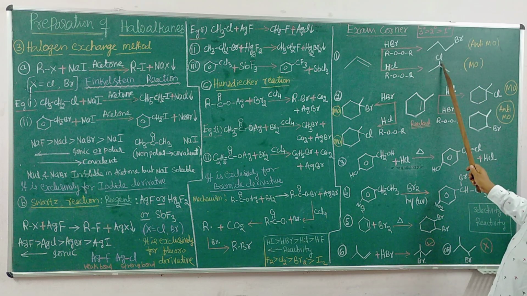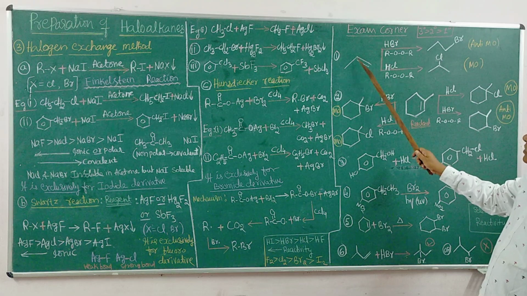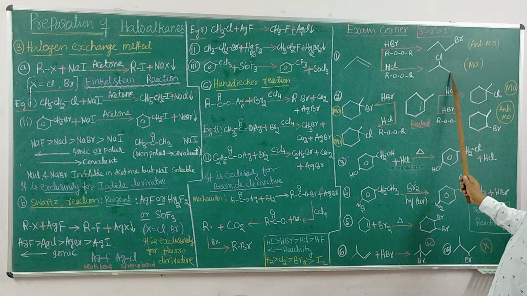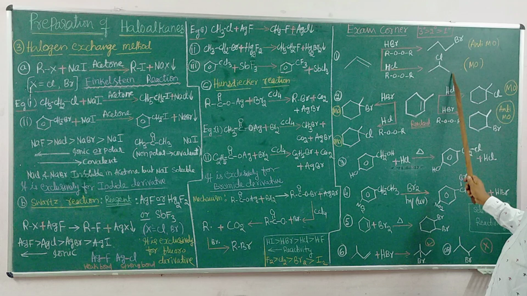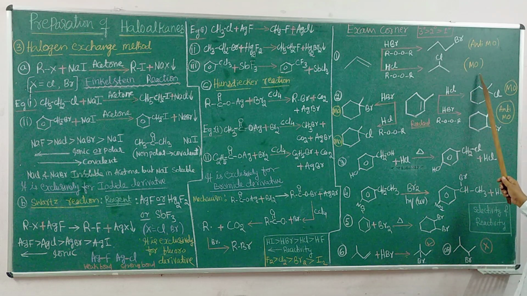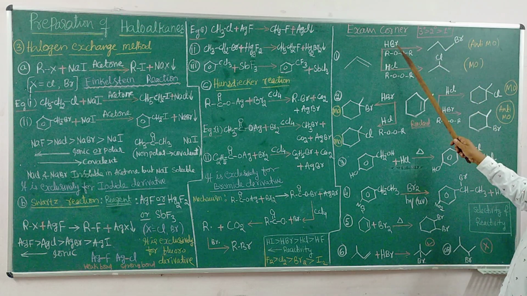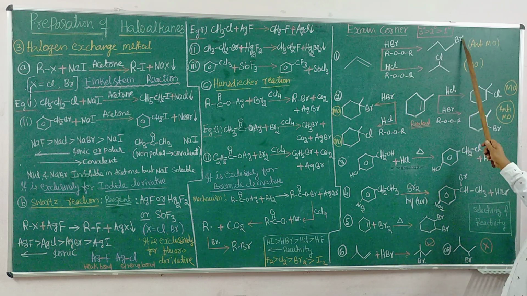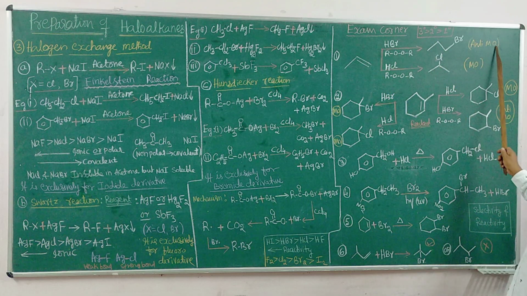Markovnikov's rule means the halogen goes to the carbon containing fewer hydrogens. There is one hydrogen on one carbon, two hydrogens on the other. Addition is over here: H is added here, Cl is added here, to the carbon with CH. Here CH3 is understood, CH3, CH2. It is Markovnikov addition. But here, what is that? Anti-Markovnikov. This Br is bonded to the carbon with fewer hydrogens? No, Br is connected to the carbon with more hydrogens, and hydrogen to this carbon. This is the anti-Markovnikov rule.